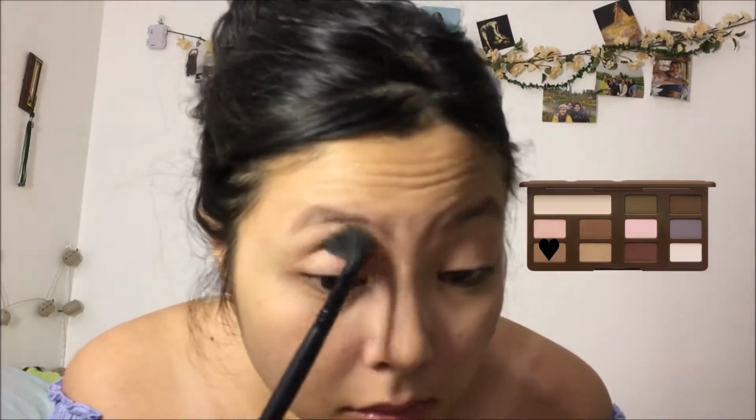And then afterwards, to add depth into our eyelids, we're gonna add a color called Matte Hazelnut just above, at the crease of the eye right there on both sides.